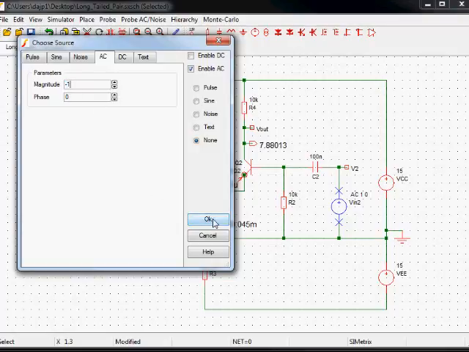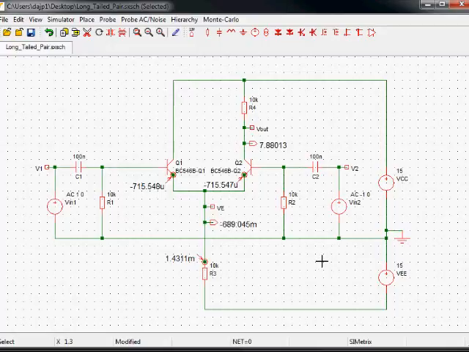Probably easier to change the magnitude to -1. However, if that's all I did, then I'm actually putting in a differential signal with a magnitude of 2. Because when this V in 1 produces an output of 1, this V in 2 is producing an output of -1, which makes the difference, V1 minus V2, equal to 1 minus -1, or 2.